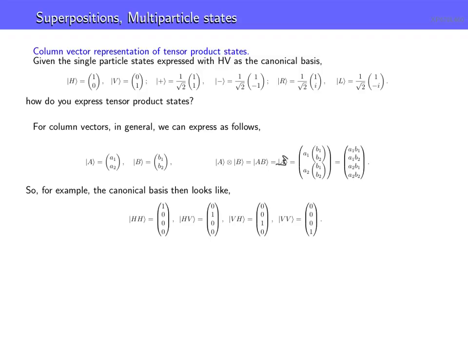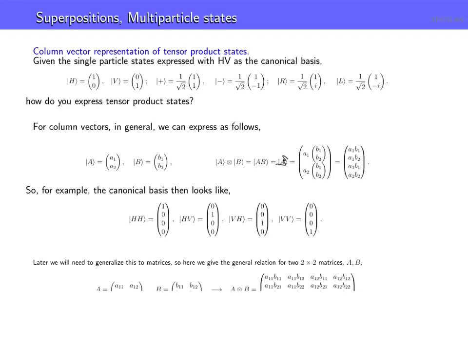Lastly, a footnote. We're going to need to go on beyond state vectors, and beyond column and row vectors, we'll need to talk about matrices. They'll be operators. We'll get into that shortly. But when we talk about such cases, we're also going to be taking tensor products of operators. And how does that work in this format here? Well, if we're expressing the operators on some basis, they'll be expressed as matrices as follows. So A11, A12, A21, A22, again row column for the subscripts, and B11, B12, B21, B22.